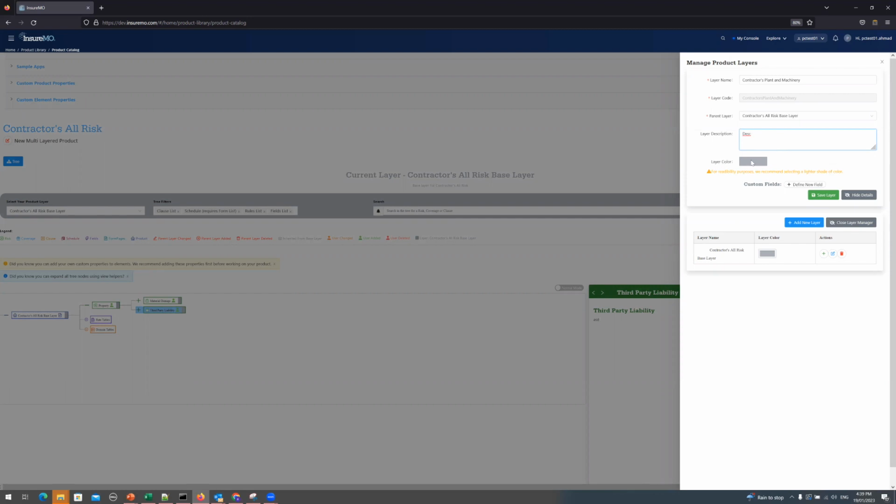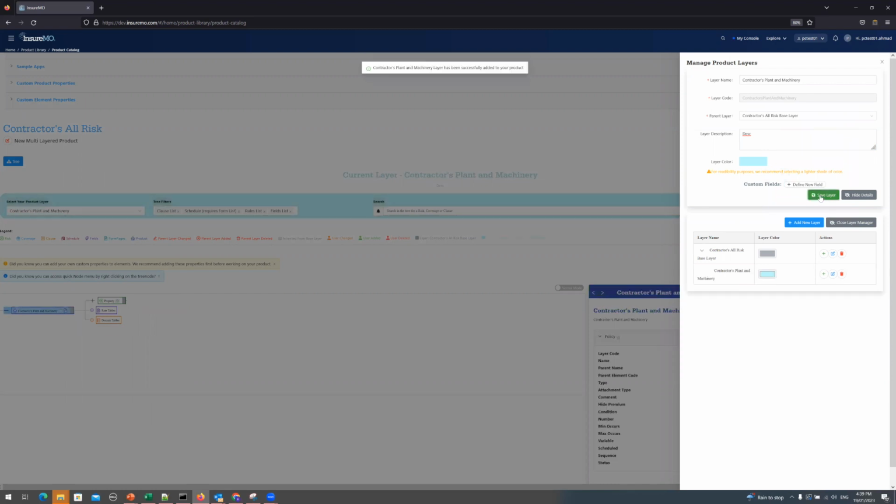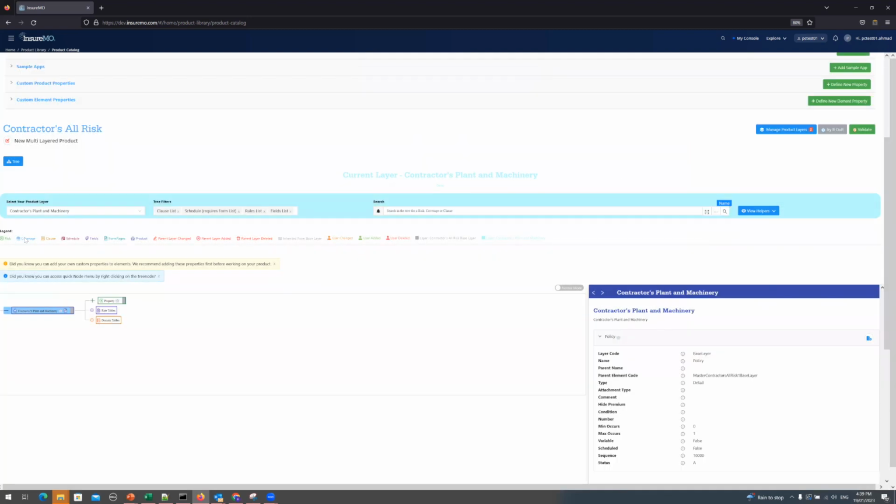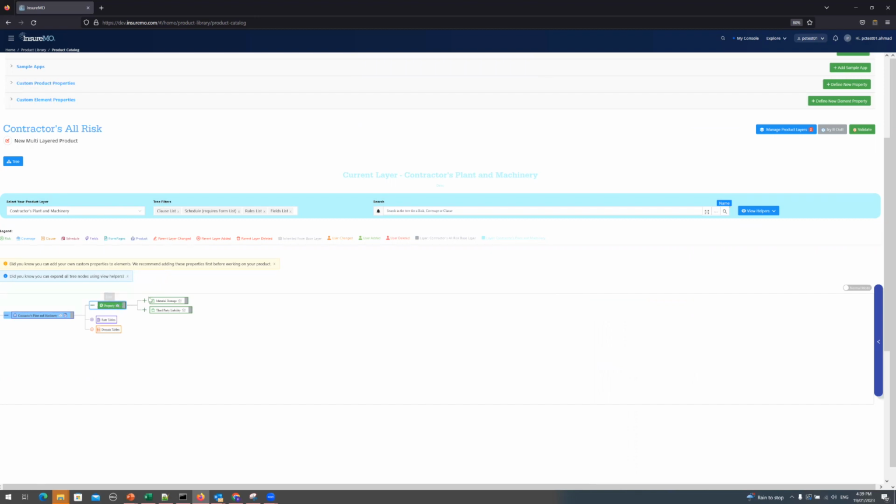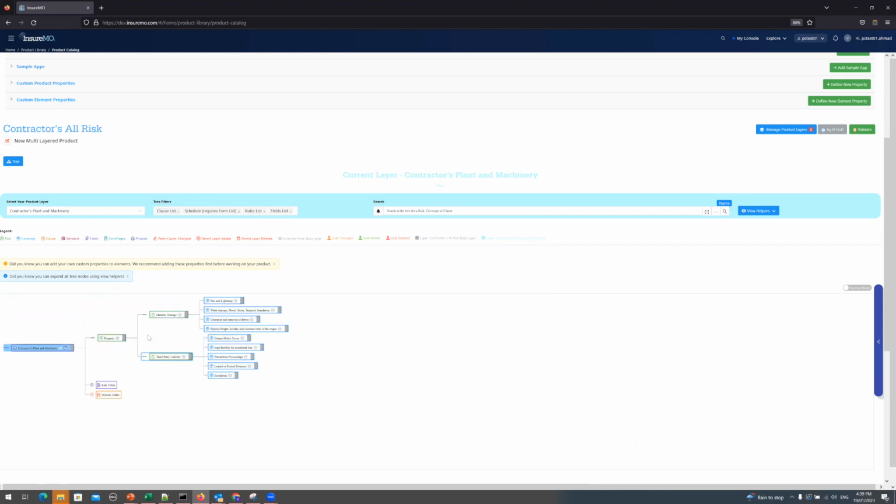Let's add a layer color to this layer. The new layer has now been created, and you can see the icons and the elements that have been inherited from the base layer.